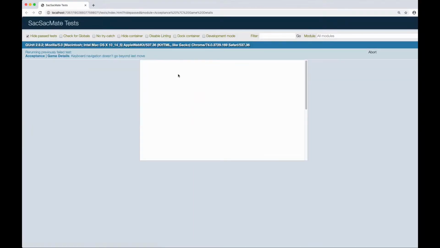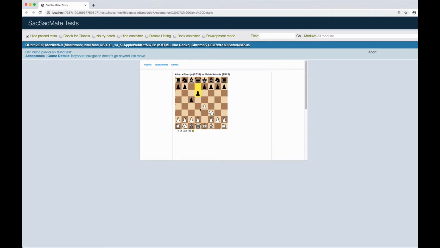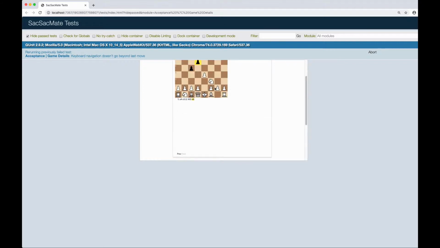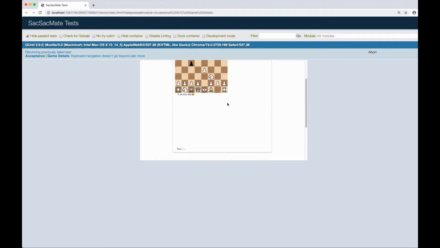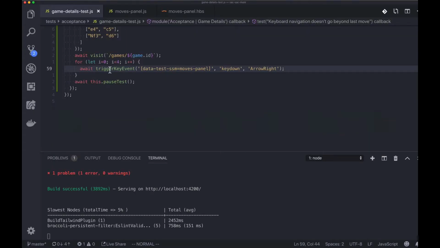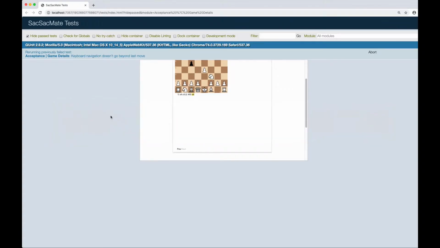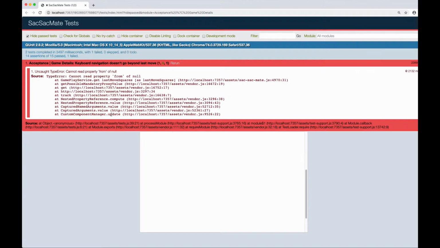Now we shouldn't have an error, and we should see the application right here. Indeed, and you can see that the next button is disabled, so I cannot click it. But when I hit the right arrow, it should throw that error. So let me go back to the test case, remove that breakpoint, and do that one last time. Okay, that's exactly the error that we were expecting. So let's dive into the code and fix that.